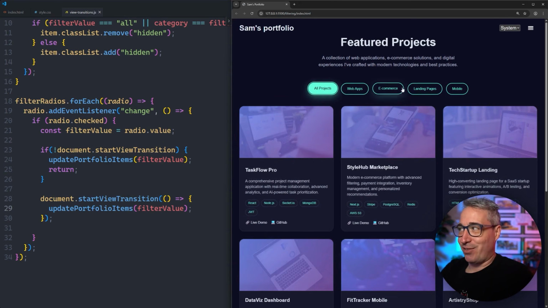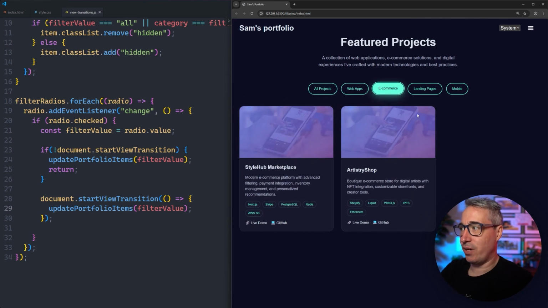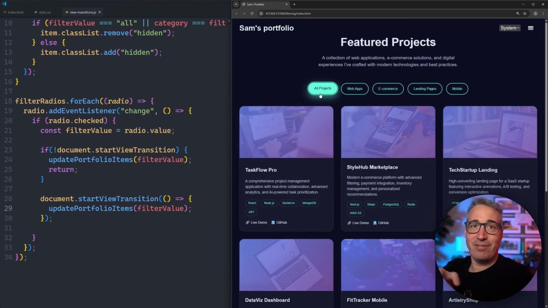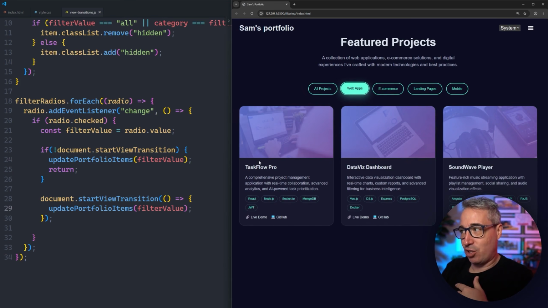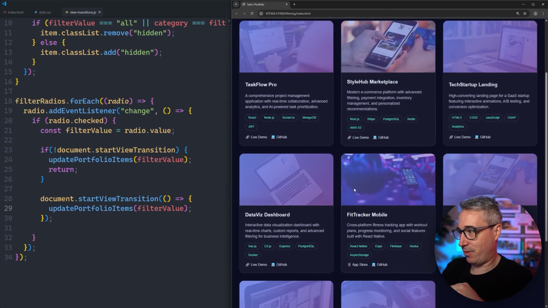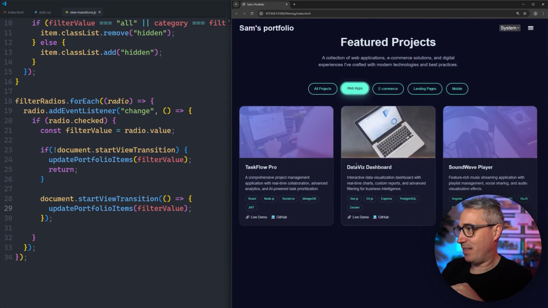Except we don't really just want it to crossfade, right? It's kind of boring. It's nice. The crossfade as a default is a really nice default. But ideally, we want it to do a little bit more. And the first thing we need to do if we want these to each be treated as individual items is that the browser needs to see each one as an individual item. Right now what it's essentially doing is taking a screenshot of the entire page in this state, taking a screenshot of the entire page at this state, and then cross-transitioning between the two of them. So to be able to say, actually, this piece that's here and this piece, where is it, over web app, the data viz one here.